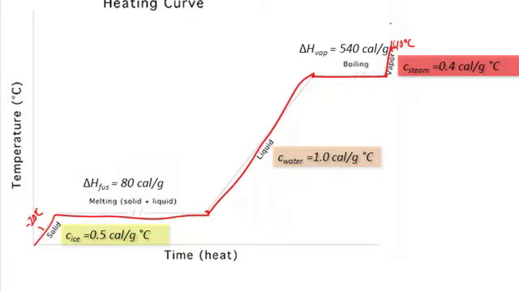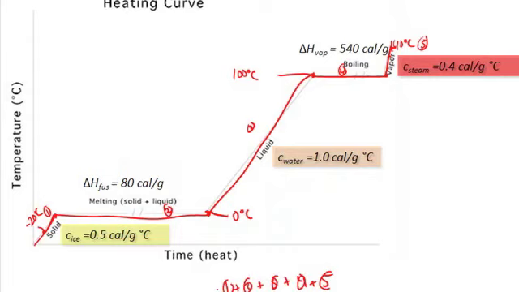This is how we do it. We know at this point we are at 100 degrees Celsius, and at this point we're at 0 degrees Celsius. So what you have to do is separate each piece. From this point to here, that's 1. This point to here is 2. This point to this point is 3, this point to this point is 4, and this point to this point is 5. And I'm going to basically add up those numbers, 1 plus 2 plus 3 plus 4 plus 5, to get my answer.